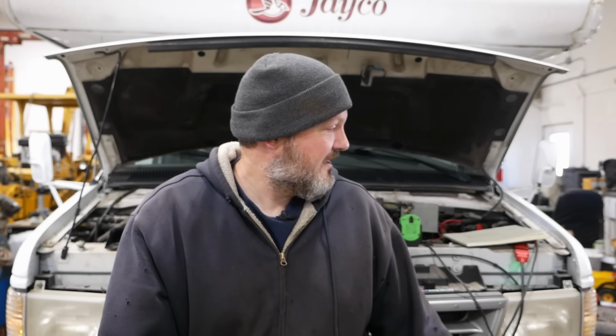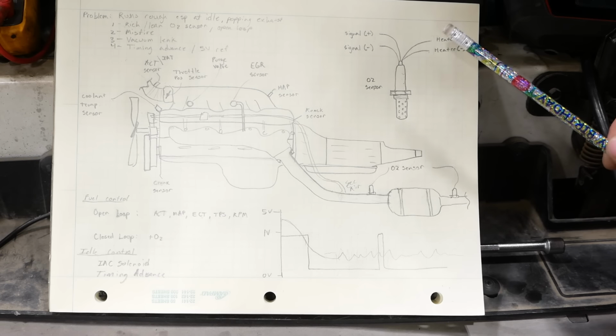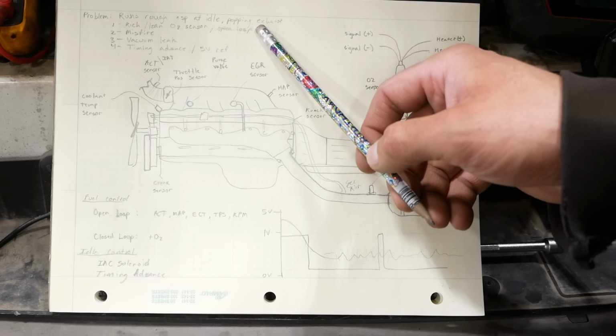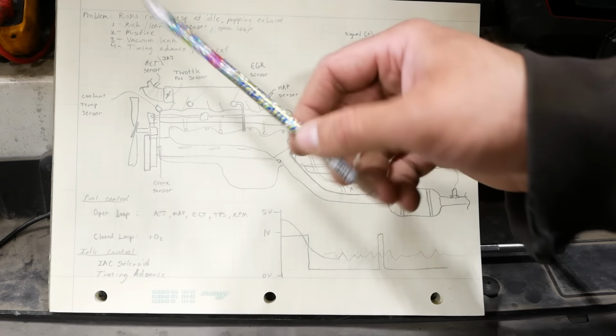Anyway, we're going to see if we can get to the bottom of it. I've got some ideas. I don't know if I've ever seen anything quite like this before. It's been a while since I made one of my trademark drawings. Let's talk about the problem, and we'll go through some of my various theories, and I think you're going to see that none of these are correct.